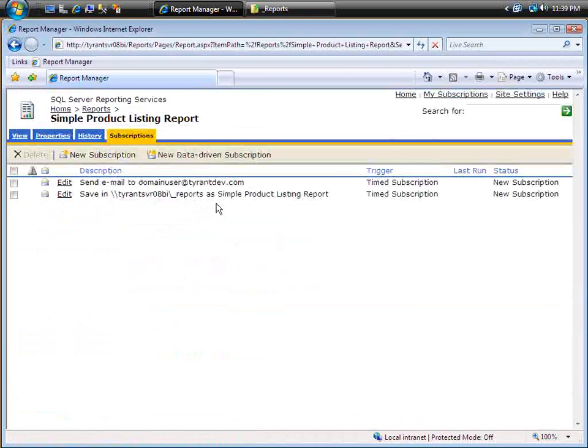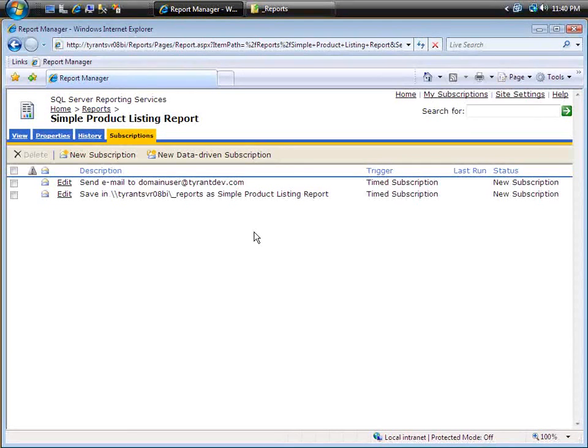At the scheduled times, SQL Server Reporting Services will create an email to this user account, and it'll store it in the SMTP server I have configured on this server, and just put it in its drop folder.